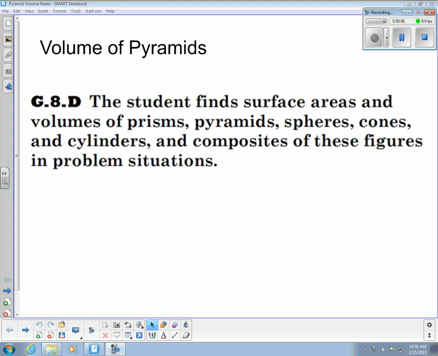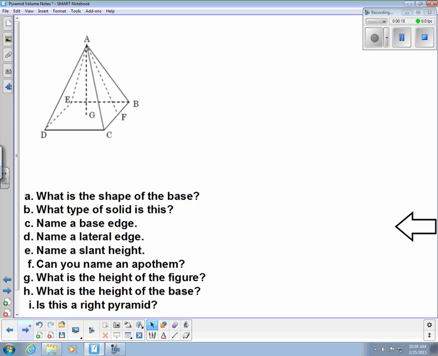Today we're going to be talking about the volume of pyramids. We're just dealing with this part of this today, volume of pyramids. We're trying to do them one piece at a time, so it's not too much information at once. So we go to our first slide here. What we need to do is go over some basic details of information.